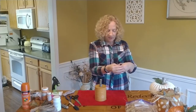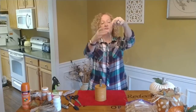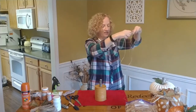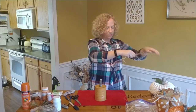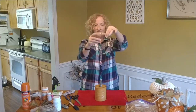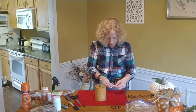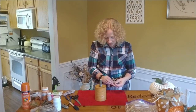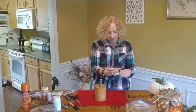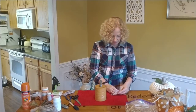I did the bows a couple of different ways, so just play with it and see what you want to do. I have two strands and I want four, so I'm wrapping it twice and just making a bow - just folding it over on each other like this. I'll use another piece of raffia to tie it, then glue it on. I have moss I'm going to use - I picked it up from the Dollar Tree. They have two different kinds: reindeer moss, which is green, and Spanish moss. That's what I used on the others, so that's what I'll use on this one.